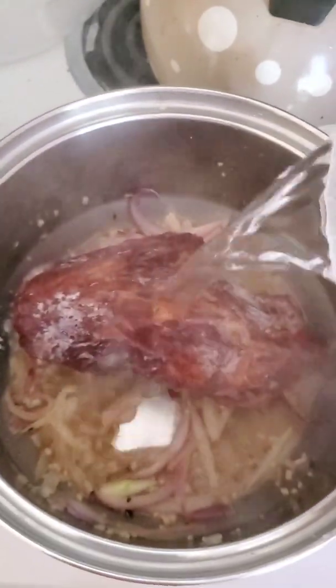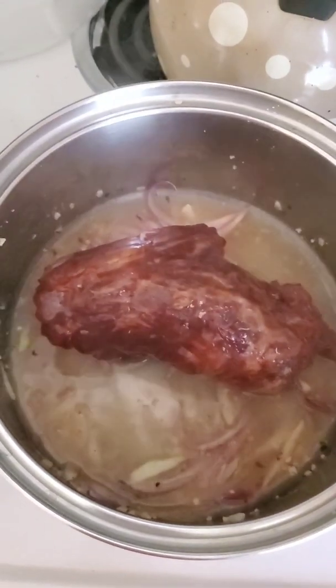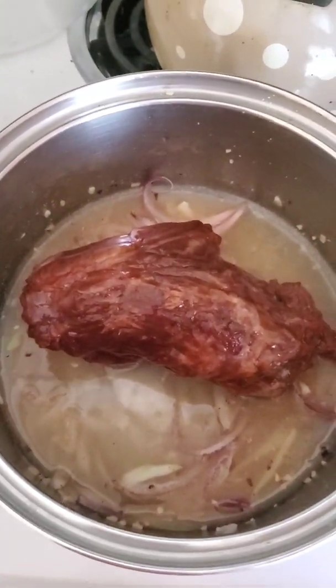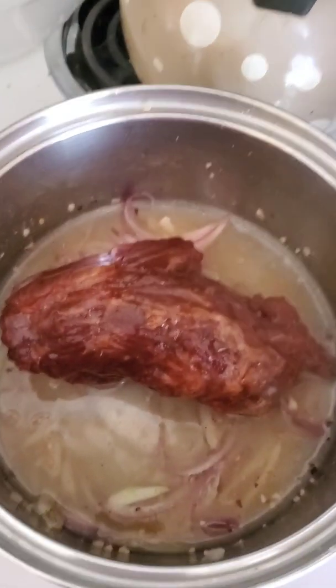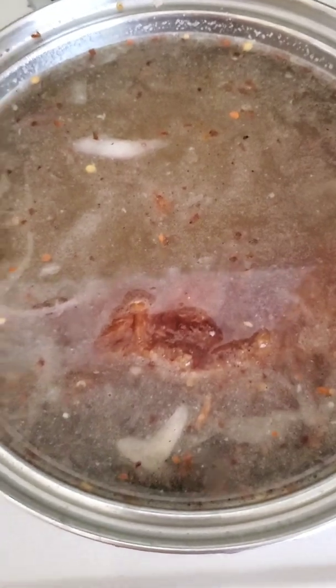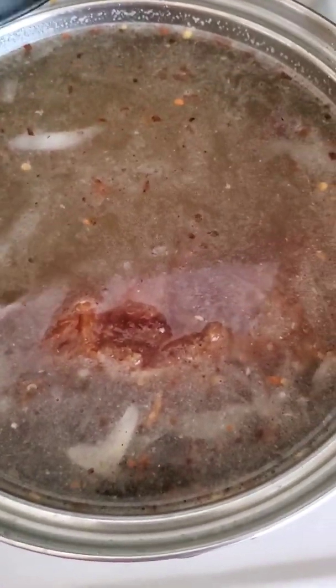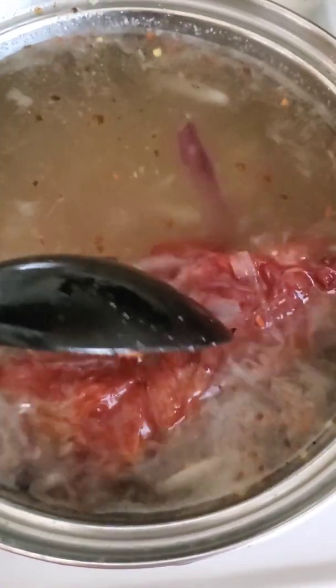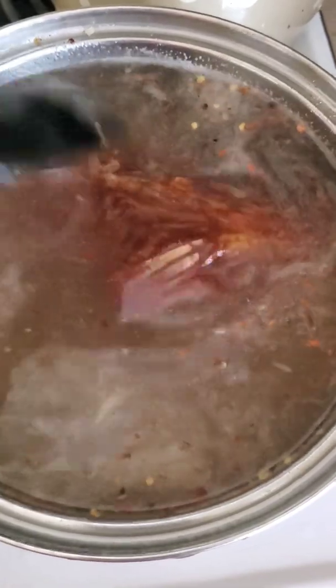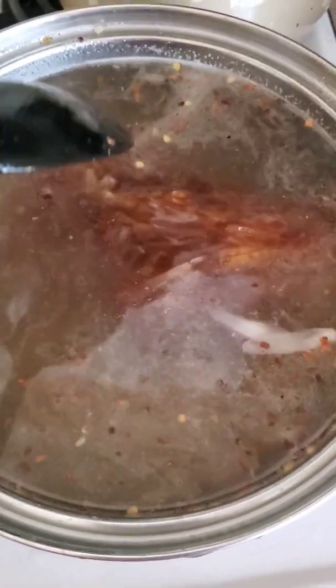I'm gonna put some more water in it. You want to cover the turkey neck. So I'm about to pour this all the way in until the turkey neck is covered all the way. So to those of you that are doing the chicken, that's turkey neck, or if you do ham hock, whatever you prefer, that's on you. Make sure that it's covered. Okay. And do water.